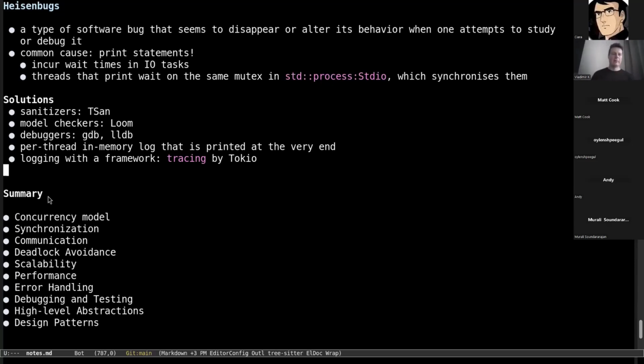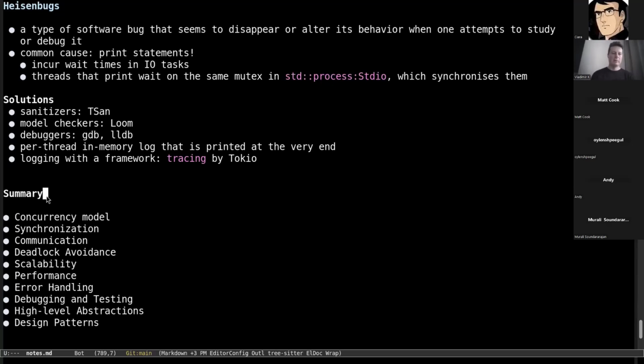So in summary, when writing a concurrent program, we need to think about what concurrency model we choose. Also, we need to think how the tasks are going to be synchronized. We need to think how the communication is going to be implemented.